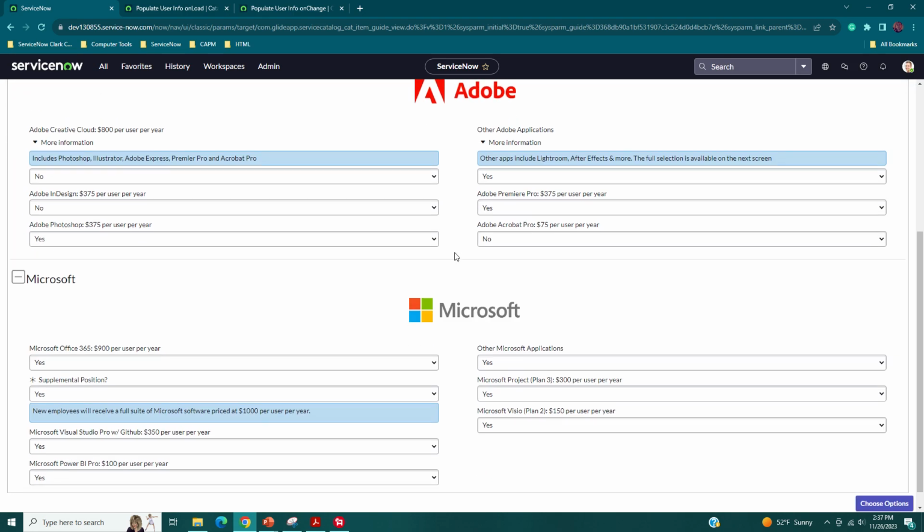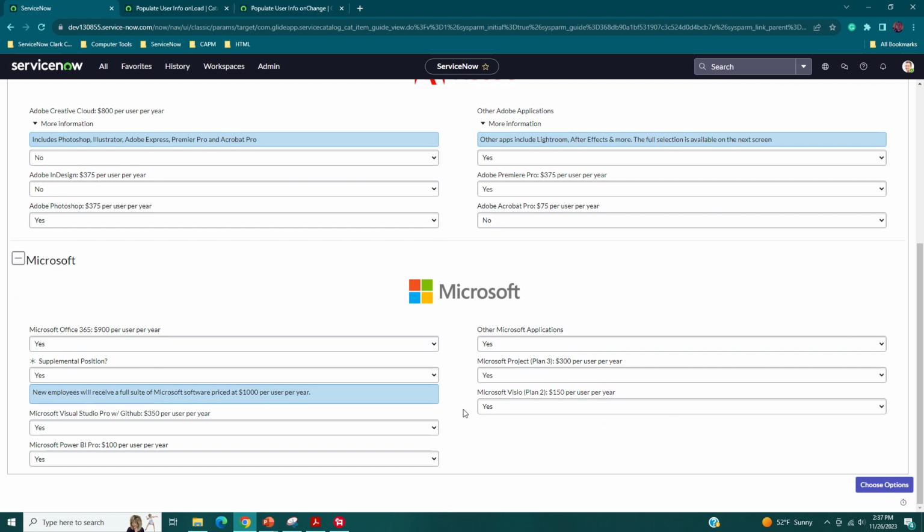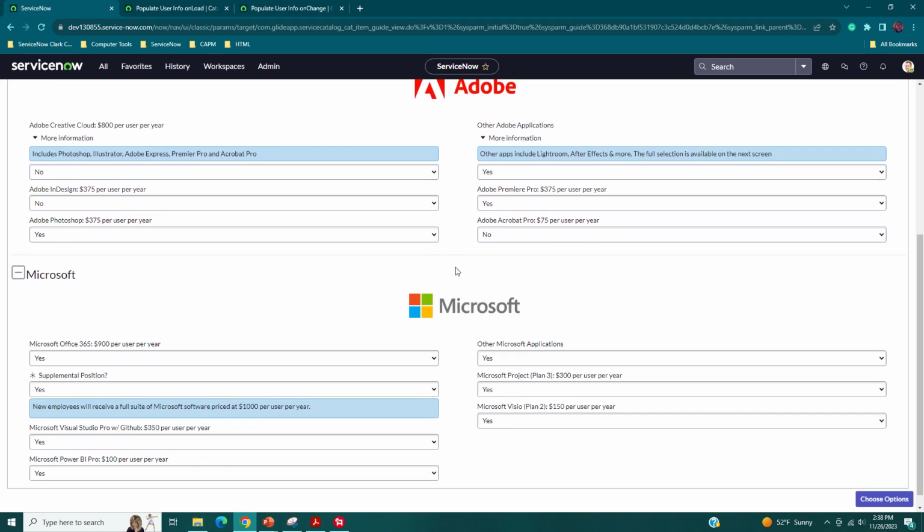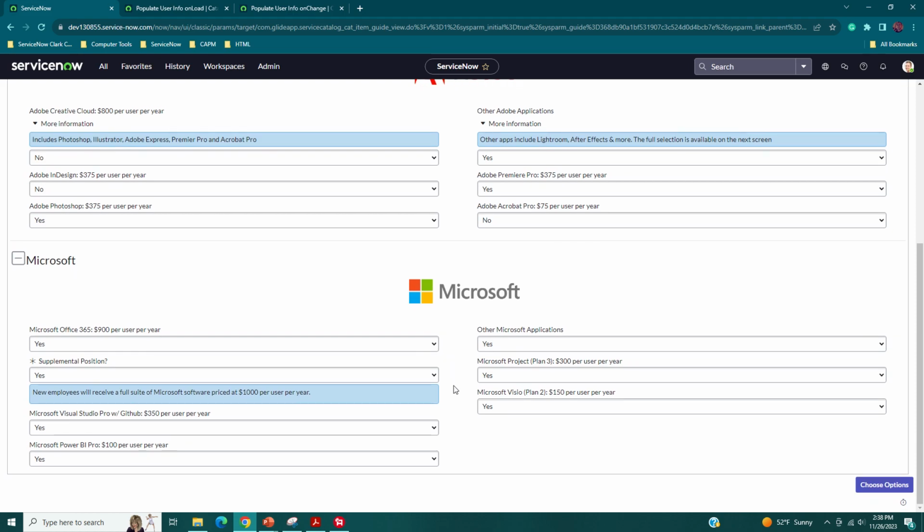Okay, and if this had the full view, like I said too, there'd be some additional information sections down here in case the user wanted to add in some different instructions. We also had our reviewers and our approvers, so they need to select who is going to be approving this request, because obviously there's a financial impact to getting these licenses. So next we'll go ahead and select choose options.